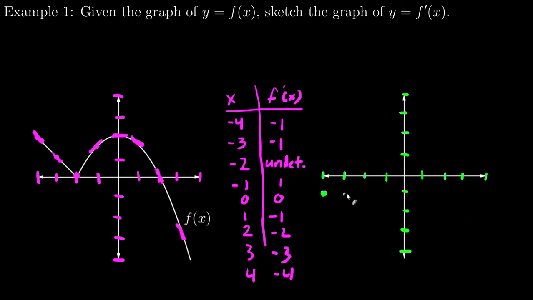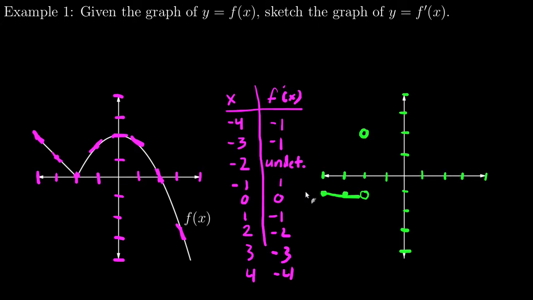Same thing for this. All the way up to negative 2, it looks like I have the slope of negative 1, so I will have all the way up to negative 2, but not including negative 2, have a slope of negative 1. But then right afterwards, it looks like I jump up to a 2 slope, steeper than this negative 1 slope, and positive. So I'm going to go up to 2, but I don't actually have anything at negative 2. It's undefined there because of this corner.